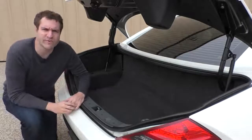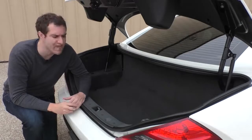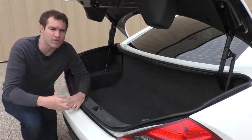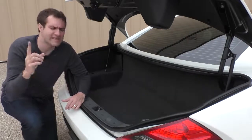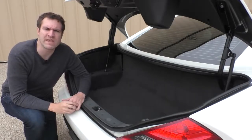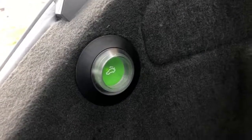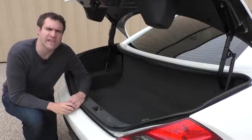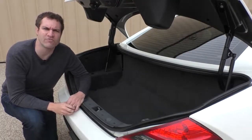Since I'm in the trunk, one other interesting item: all cars in the United States are mandated by the federal government to have a little release inside the trunk. In case you get locked in a trunk, you can usually pull a little lever, the trunk opens, and you can climb out. Interestingly, in this car, they decided not to go with a lever. Instead, it's a little green button that just pulses, lighting itself up every couple of seconds so you know exactly where to press in order to get let out of the trunk in case someone ever kidnaps you in an SL65 AMG Black Series.